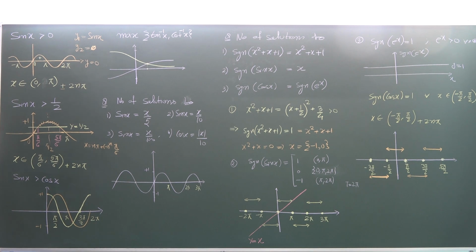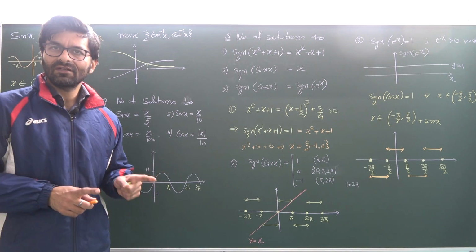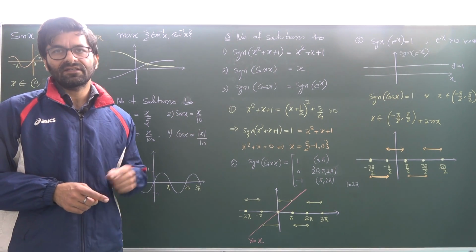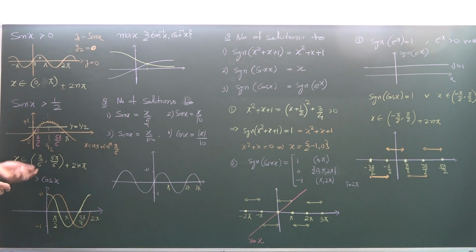Another question is, suppose we want to solve sin x greater than cos x. Now we again will be drawing two graphs. One of the graphs is sin x and the other one is cos x, and the period of both sin x and cos x is 2 pi. So I'll be drawing the graph of sin x for 0 to 2 pi and cos x 0 to 2 pi, and then we can do the same procedure here. So the green color is sin x. This orange one is sin x 0 to pi and then pi to 2 pi. This one is cos x.